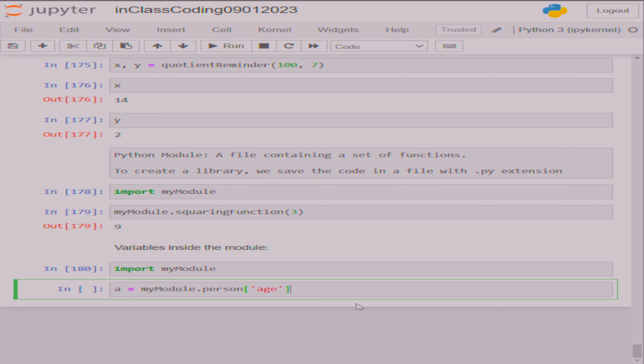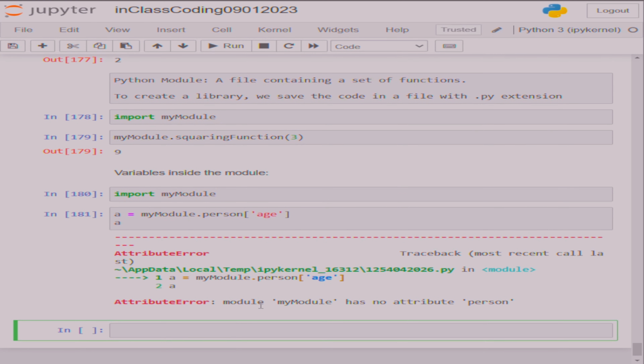That is a. Let me try to inspect that. Oh, that's it. Let me check the spelling once again. Normally I make a mistake. Person, and there is age, there's country.